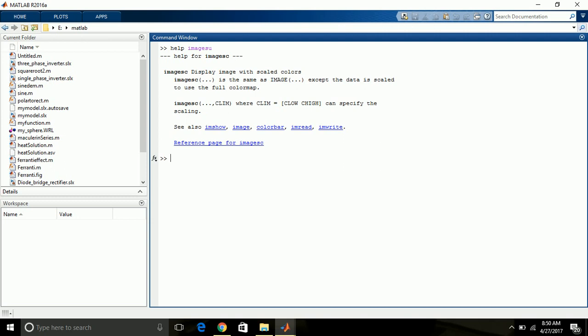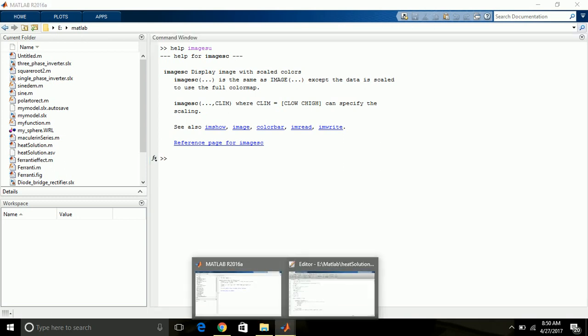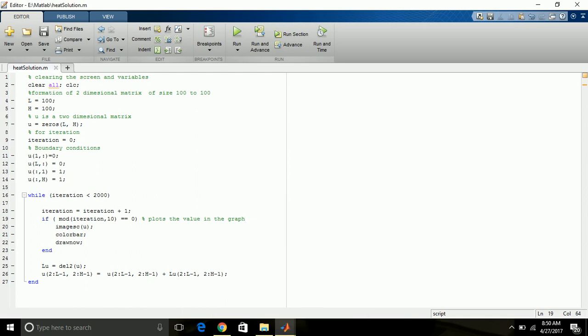If you have some data in a two-dimensional matrix, then it will plot that data in different colors, and the intensity or pixel value of the colors gives you the magnitude of the data. It's not more complicated.